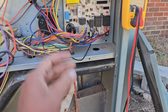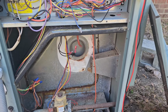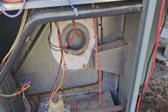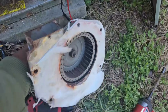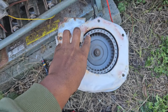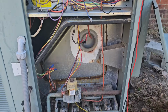All right, board's working fine now. It's sending voltage where we need it to, but now, even though the induced draft motor was running yesterday, it was running with a bad noise, like it was kind of screeching, but it was still running. We didn't bother to test it. I guess that's our fault. But it's locked up today. It won't run. It's not really any play to it. It's just sticking. So boss man's on his way to pick it up at the supply house. I'm gonna double check everything over here now.